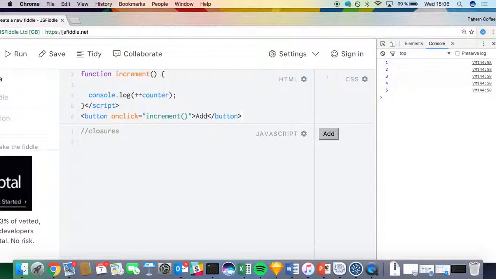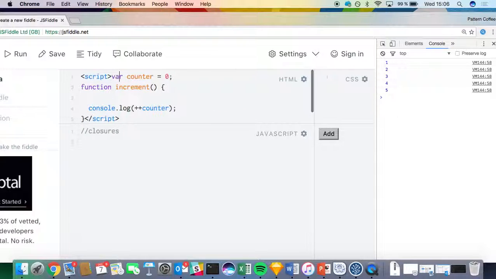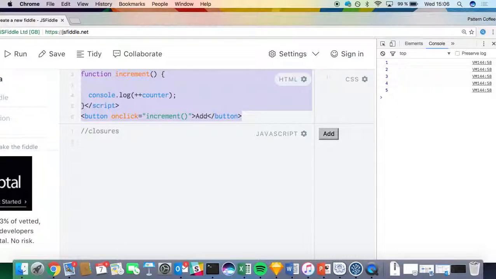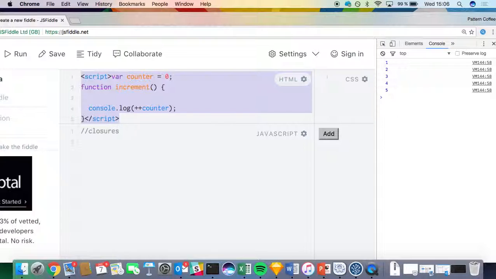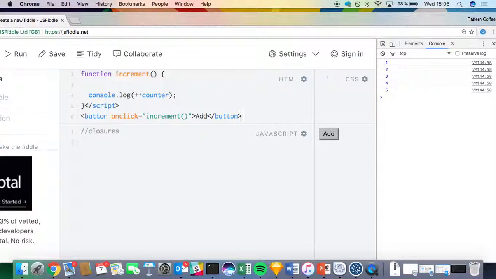With closures you can do all kinds of stuff. Besides the normal stuff that we do every day, you can create private and public variables, because as you know, in JavaScript there is no namespace, so you can't say the variable is private or public. But with closures you can encapsulate certain parts of the code and expose certain parts, so basically emulate private and public variables. Can you demonstrate that with a small example?